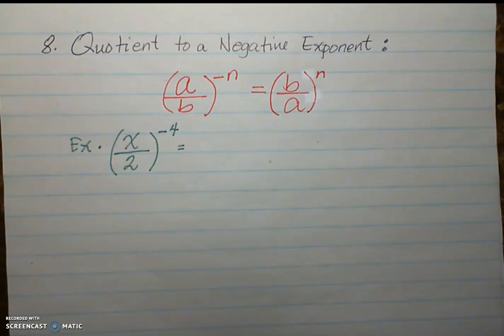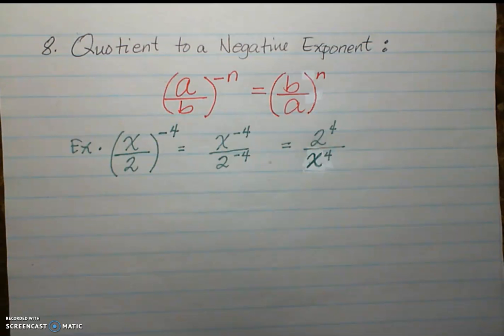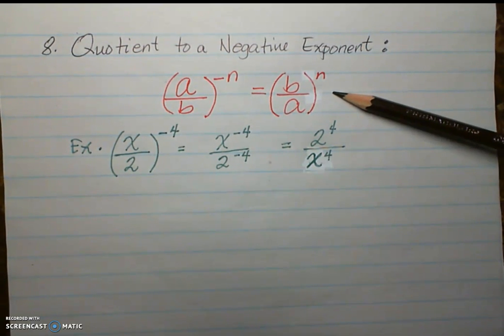So we have learned from the quotient to a power property that whenever there's a fraction inside the parentheses and there's a power outside, you're going to distribute this power to both the numerator and the denominator, like this. But we also learned from the properties of negative exponents that in order for us to change the negative exponent into positive, if it's in the denominator, we're going to move it to the numerator, and if it's in the numerator, we're going to move it to the denominator, like such. And so, working backwards and extracting this exponent and putting it outside the parentheses, it's going to look like this other one that we have there.